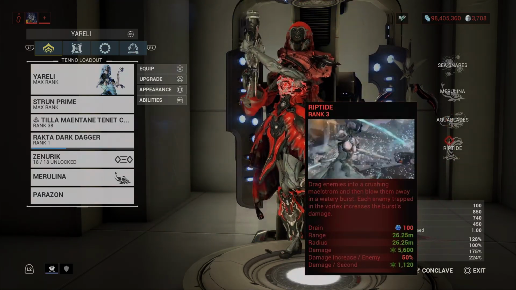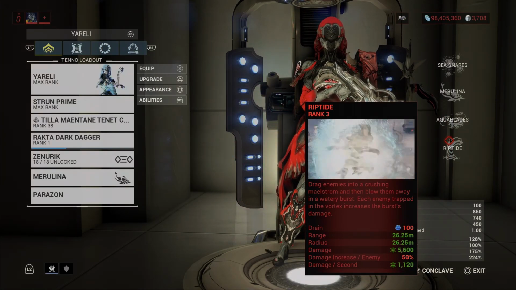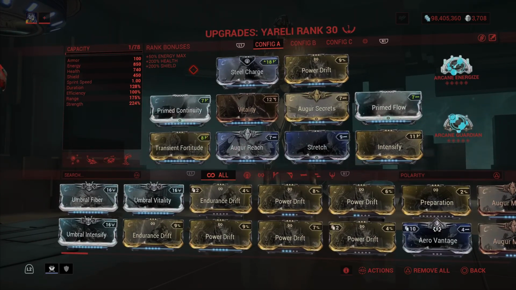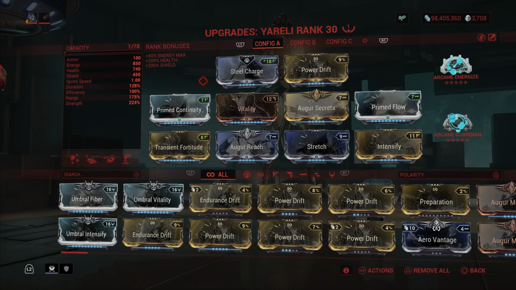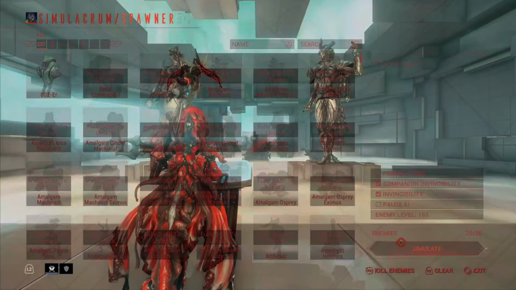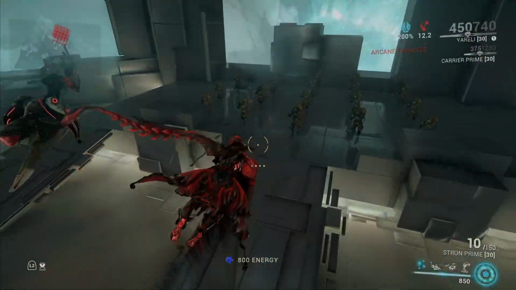So Riptide also has been increased. Bigger is better, obviously, so it's now been increased in radius by 25%. And Yareli, this is my build. This is the same build that I put out a while ago, probably like a month ago. So this is still the build that I'm using, and yeah, I think that's really just what I'm gonna be rocking with. The strength is why I still have this build, because Aqua Blades is actually better than all the other abilities, especially if we're talking about damage wise.